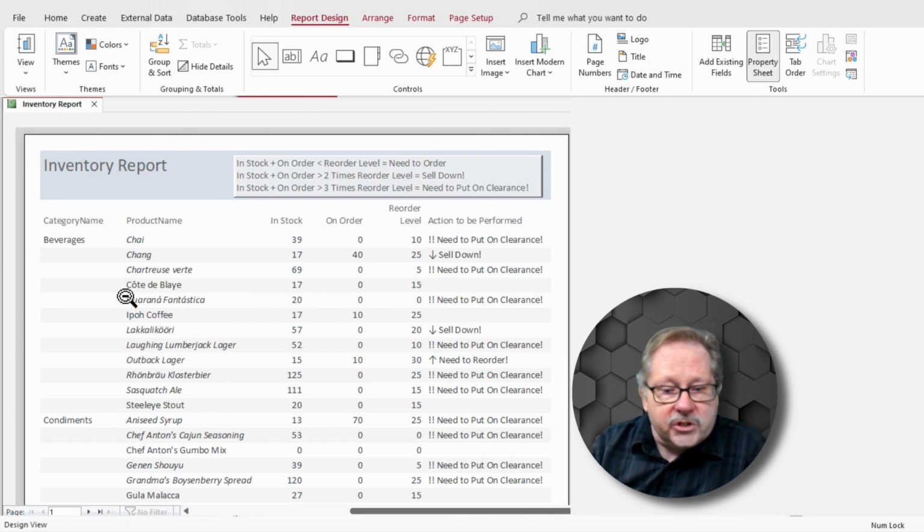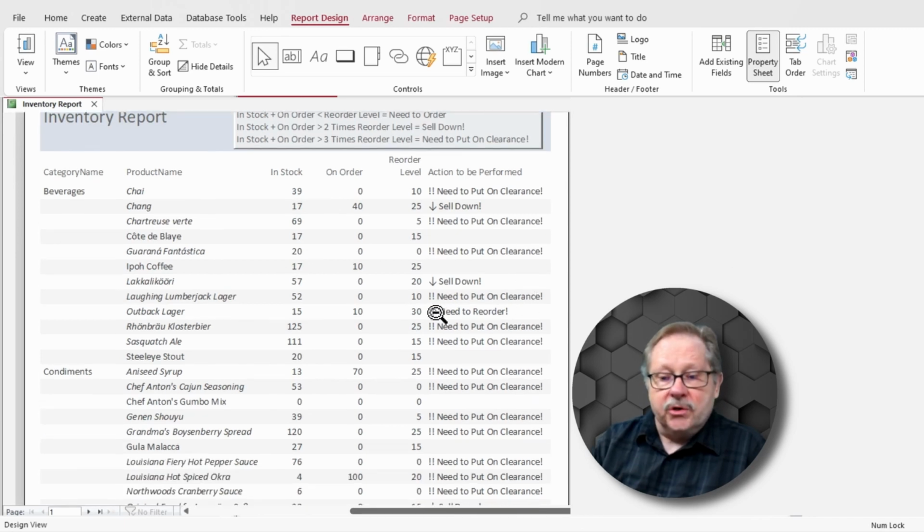The next condition is to make sure that I have no italics on the items here. The reorder point is 15. It's between 15 and 30. We're good to go on that one. I do have one down here that checks that condition. Need to reorder. The reorder level is 30 and the total amount of stock is 25. So that's a need to reorder more condition.